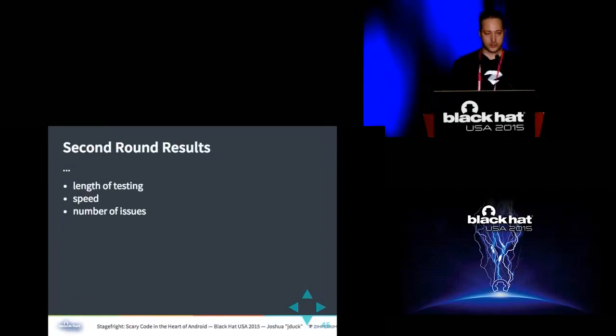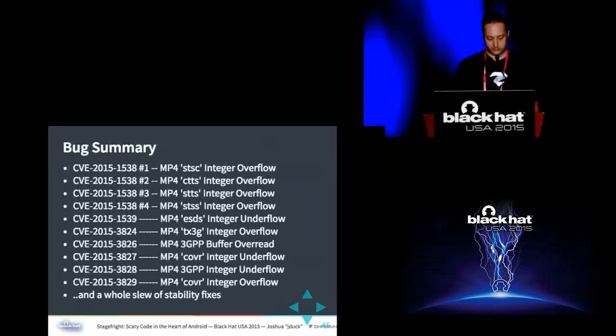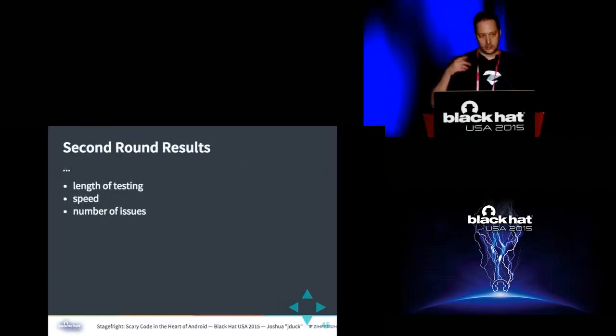So the length of testing for this one was about a week, maybe 2 weeks. With AFL, I was getting about, I think, something like 3,200 executions per second testing this code. And so after a week of running AFL with this code, it said it ran for like 6 months or something, based on the multiplication of speed and cores. So the number of issues found in that second phase was something like an additional 6 vulnerabilities, I think.